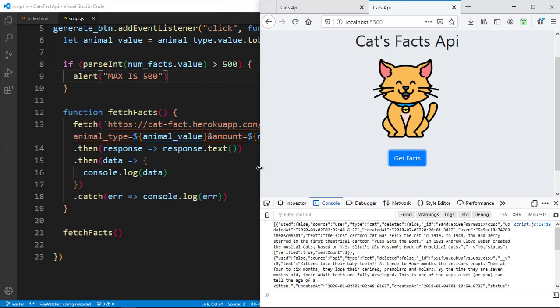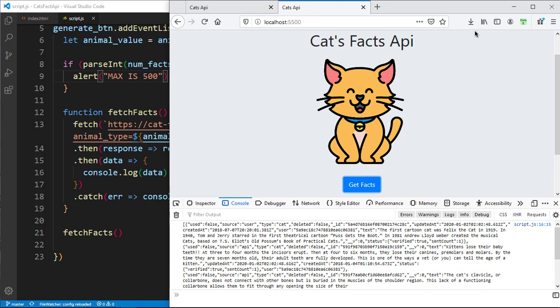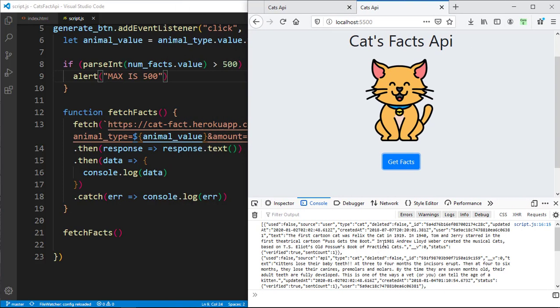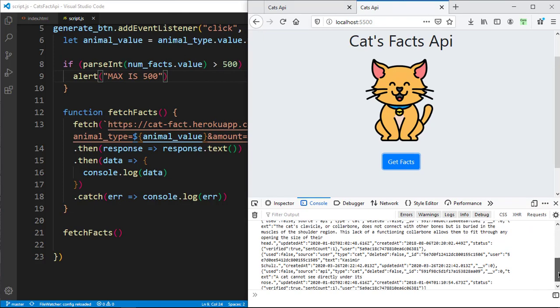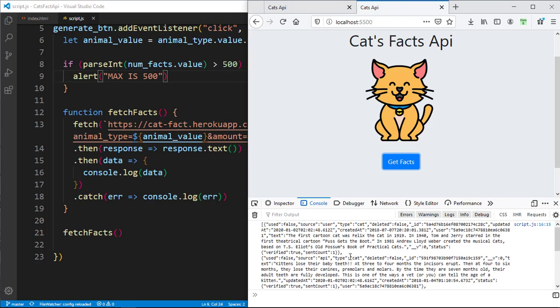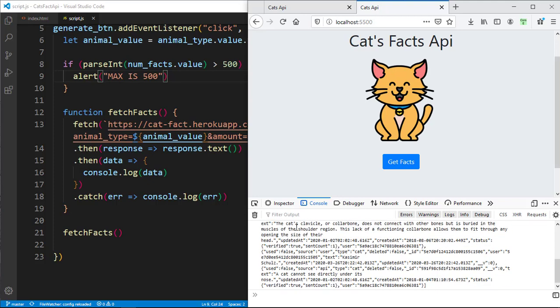All right, guys, now I just want to show you. Just make sure you enable that and it should work. If you check it right here, we get 5 data, which is going to be Tom and Jerry has started and all this kind of text. What we need, guys, is just the text, not everything.